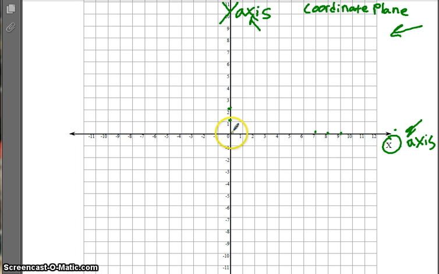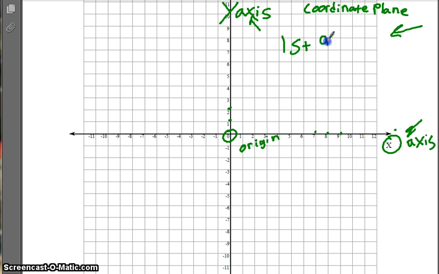What we have here in the center of our coordinate plane is 0, otherwise known as the origin. The origin is where the x-axis and the y-axis meet. And any point around there is where we're going to be indicating. So, if you look at your grid, you notice that it's divided up into 4 sections. The one sheet is divided up into 4 sections, and the 4 sections are as follows.